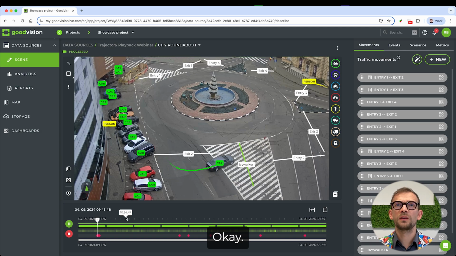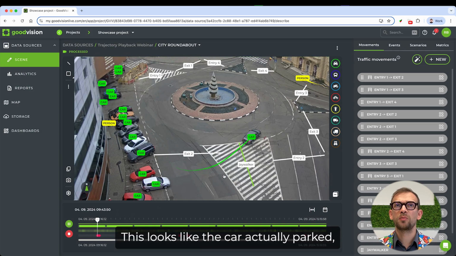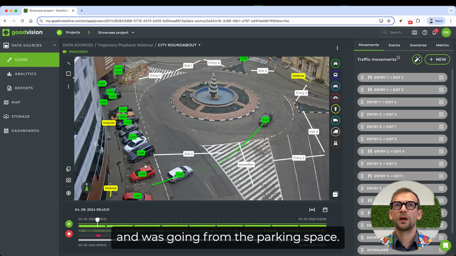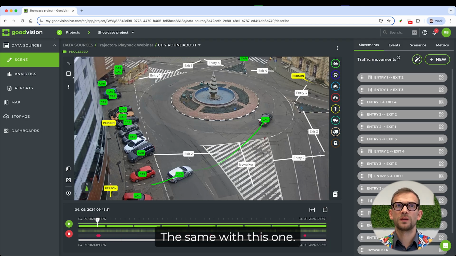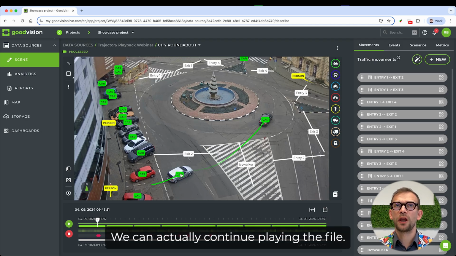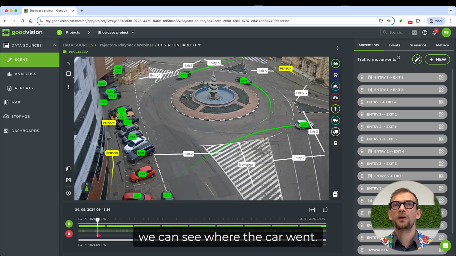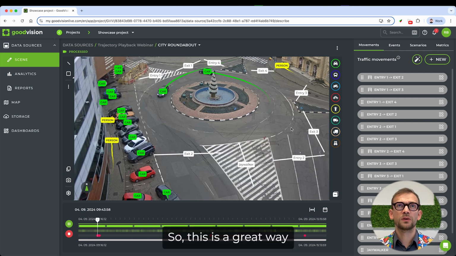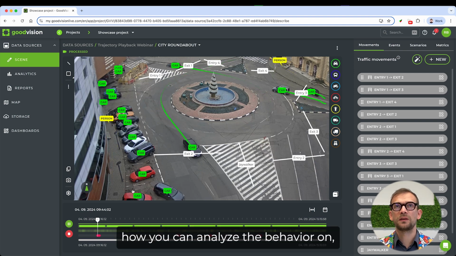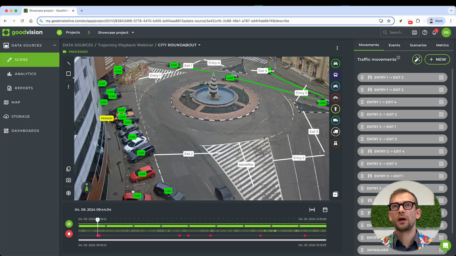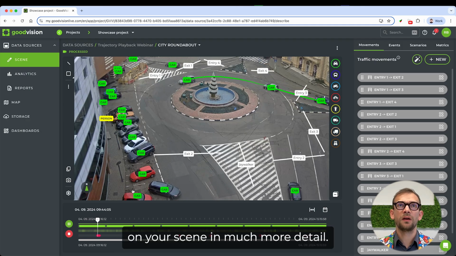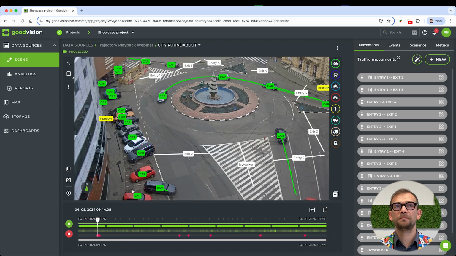Okay, so this looks like the car actually parked and was leaving the parking space. The same with this one. We can actually continue playing the file. So it didn't cross this line, but we can see where the car went. So this is a great way how you can analyze the behavior on your scene in much more detail.